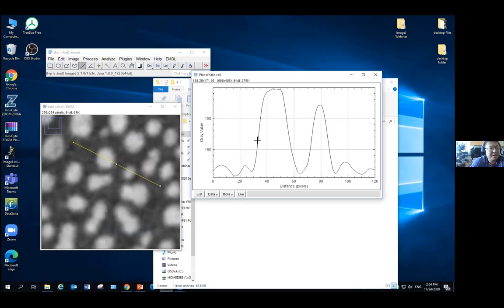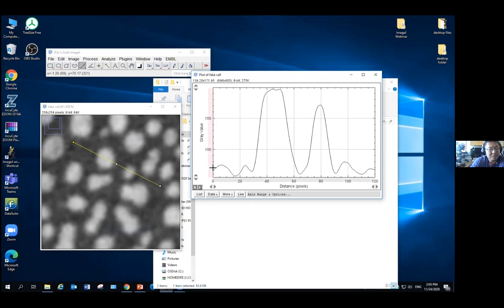We can get the line profile through the straight line you draw. You will see the first part, where the background is, the intensity is below 100, about 70, 60. Once you go into this cell, you can see the intensity goes up. Then we leave the cell, the intensity goes down, and goes up again. So here we can get a feeling that the cell intensity is pretty high, about 100, 150.